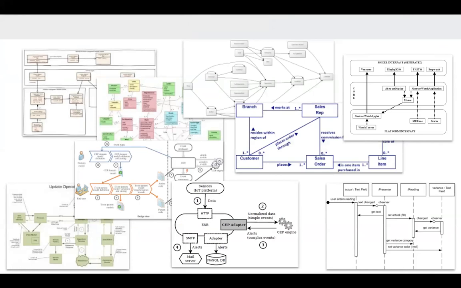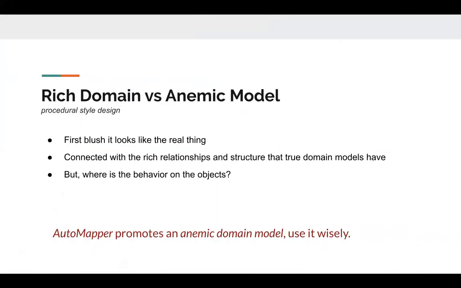So here's some more examples of what a domain model might look like. But I want to make a note here that some of these might look like a data model, not a domain model. We're going to talk a little bit about what is the difference between the two in a second. So now I want to go over what the difference is between anemic and a rich domain model. You've probably heard me say anemic a few times as we talk about comparisons between code bases in our organization.